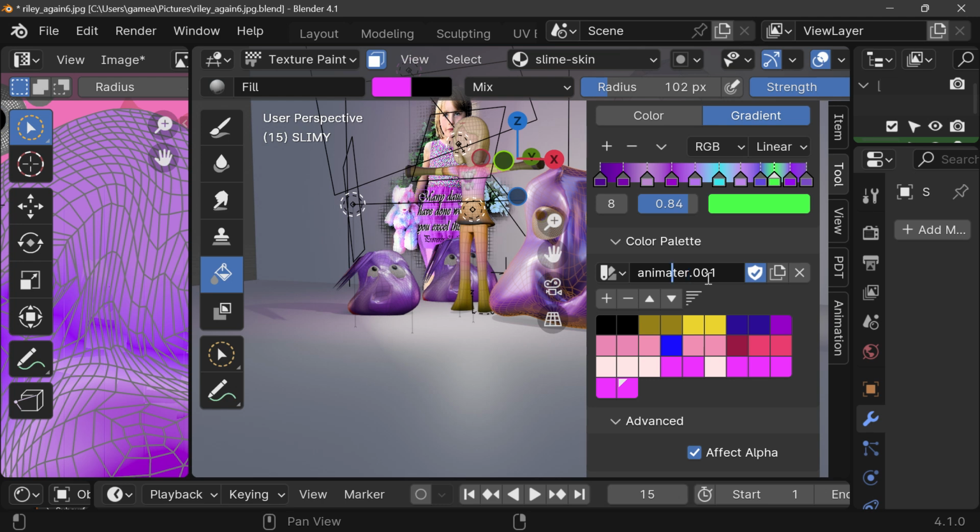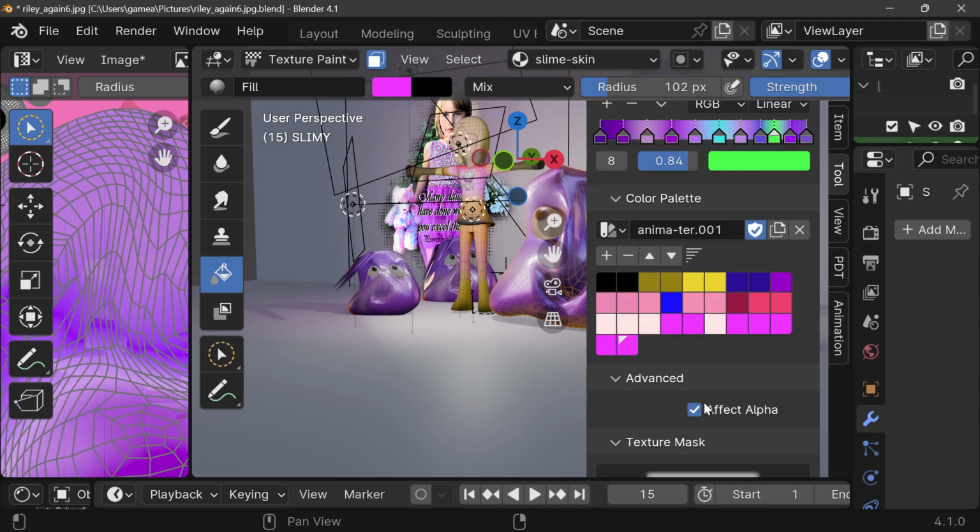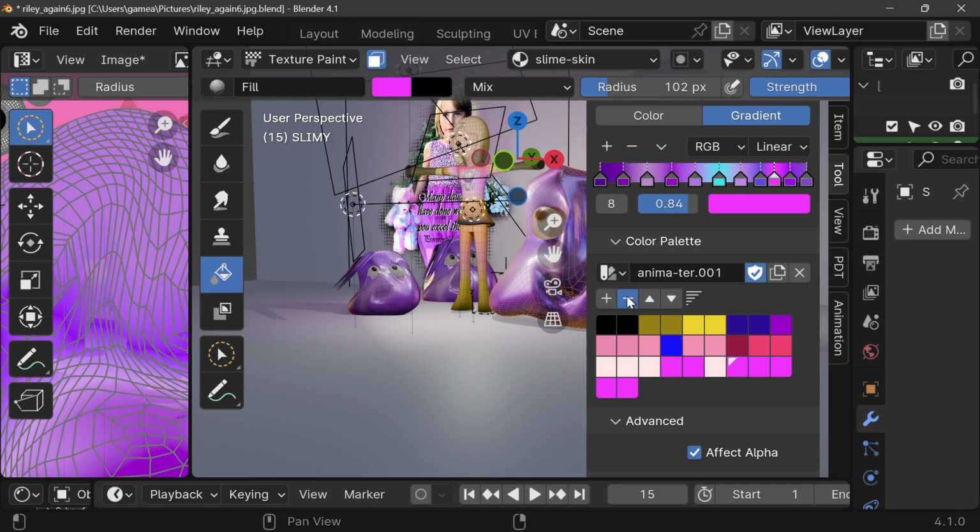Animate Tear, that's me. Okay. And I paint tear too. So there we go. Okay. And we could delete some of these. We could delete these colors. There we go.